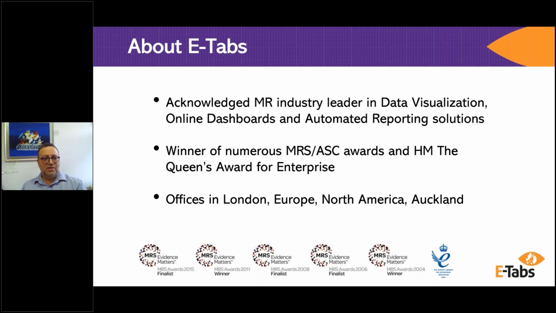And over the years, we've won a number of awards, both from within the industry as well as the Queen's Award for Enterprise, which was a very prestigious award to win, and got to meet Her Majesty at Buckingham Palace. And that was great and a very big privilege. We are UK based. My accent may have given that away. We also have teams across the globe in Europe, North America, and Auckland in New Zealand. And this way, we're able to provide support and service to our clients across the globe in their time zone when they need it most. And that's critical.